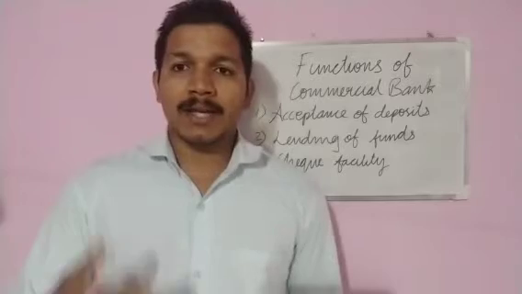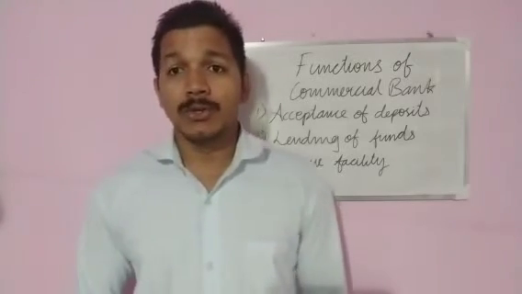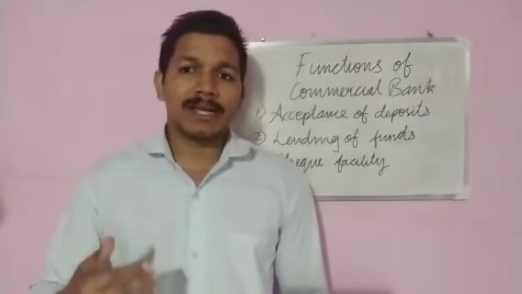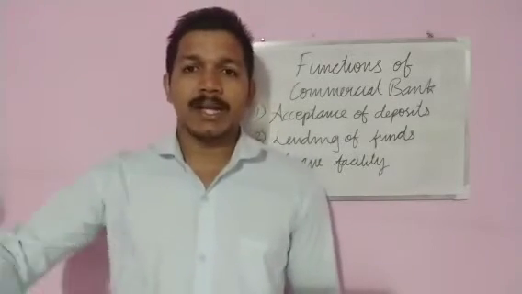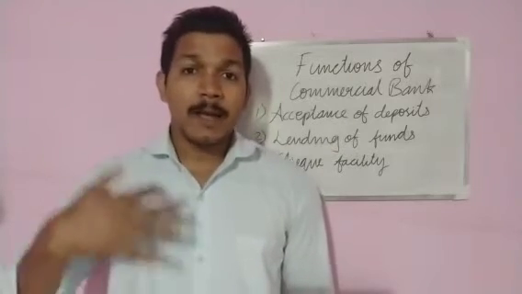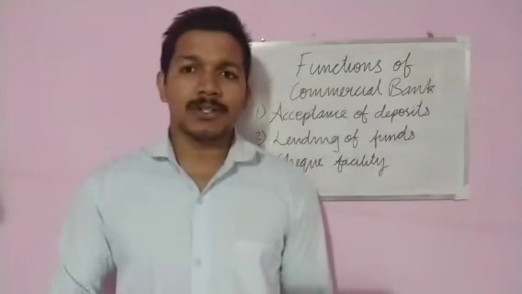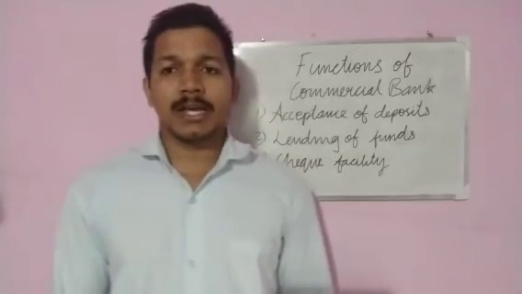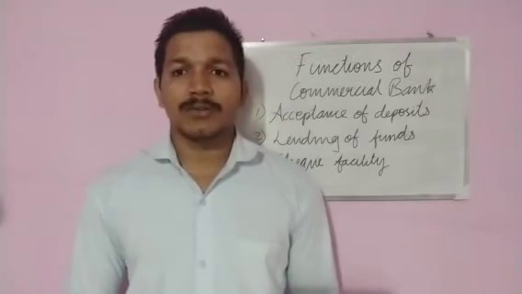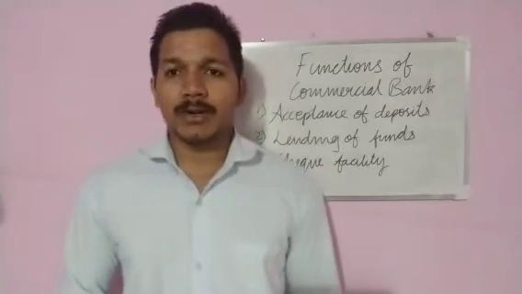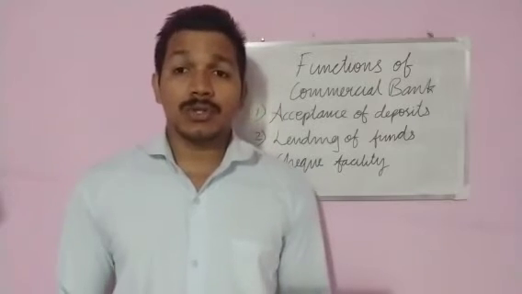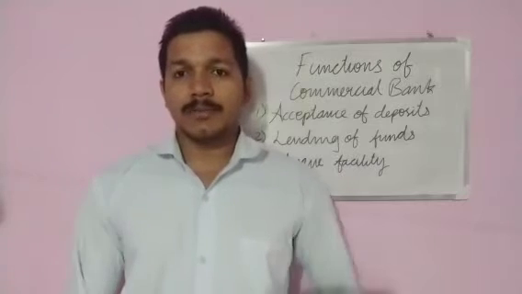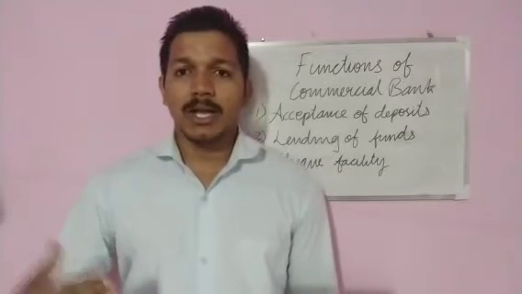So the banks have a lot of functions and duties, and the functions of the bank can be classified into two categories: the primary functions, or the main functions of the bank, and the agency functions. The main function of the bank is to collect money from the people, accepting money, and giving loans, and making profit out of that. That is the main function of commercial banks, and there are also some other agency functions. Okay, so we will discuss the different types of functions of the commercial banks.